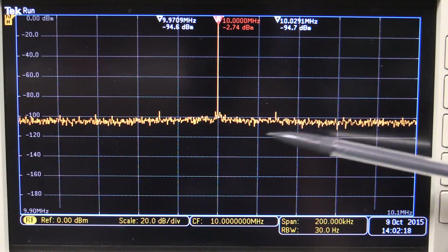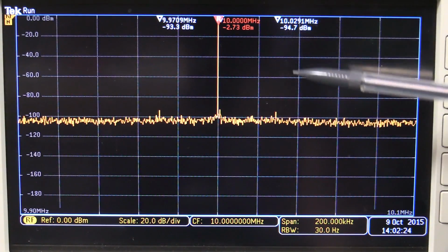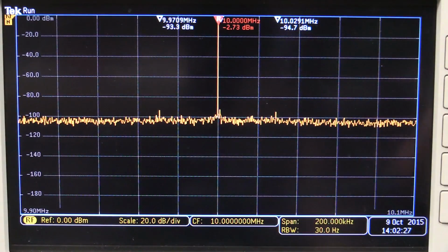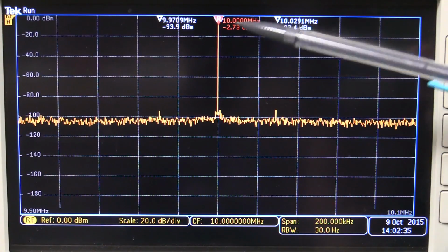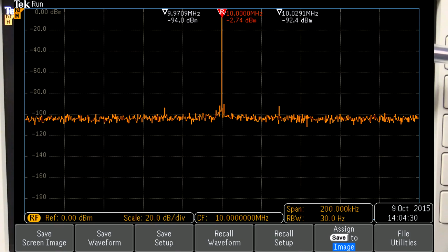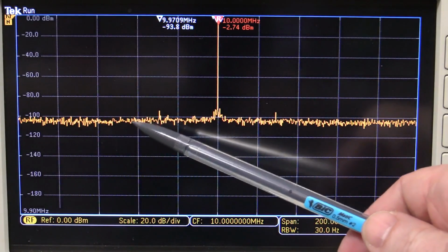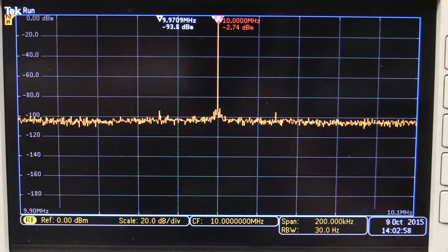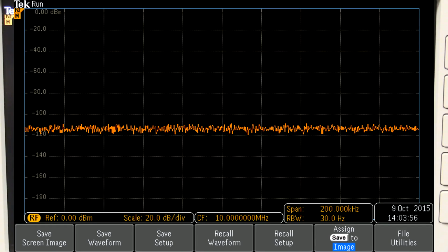We've got a couple little side components here. The markers are automatically at 10.0291 and 9.97. They're at minus 92 dBm, so about minus 90 dBc, in reference to the carrier. And our noise floor there looks like about minus 105 dBm maybe. Let me disconnect the input and see what the noise floor of the scope is. And there we go, that's the scope noise floor, about minus 115 or something like that.